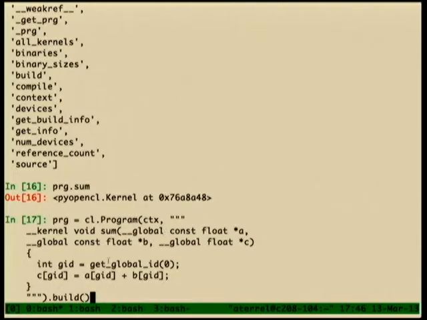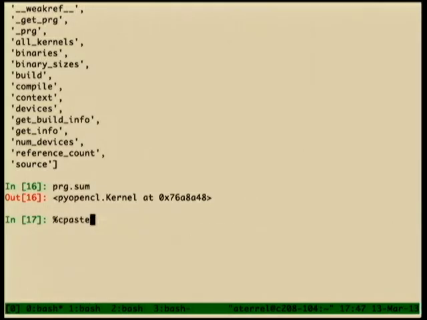buffer C. Since we're only doing one-dimensional mapping, we say get global ID 0. The 0 is to pick the dimension: 0, 1, 2. So if I wanted a three-dimensional mapping, I could do that. And all the work this does is sum one element per thread, as one loop index. So if I would write for i, A[i] plus B[i], instead I write this as one function, okay?